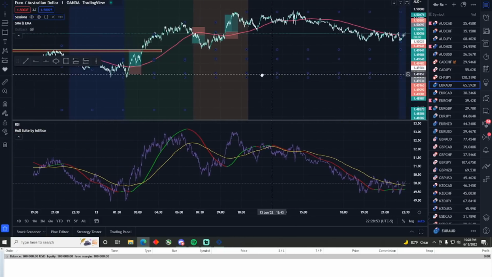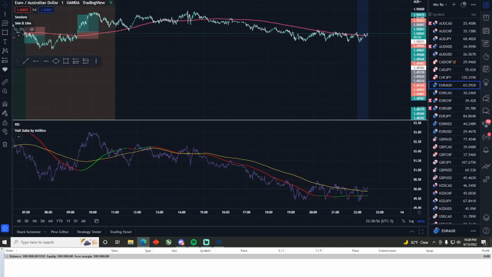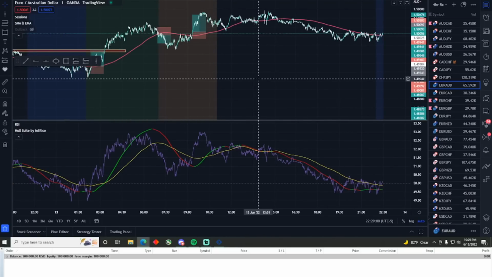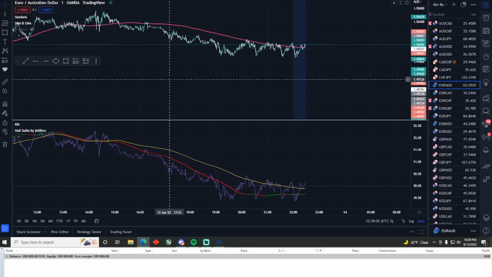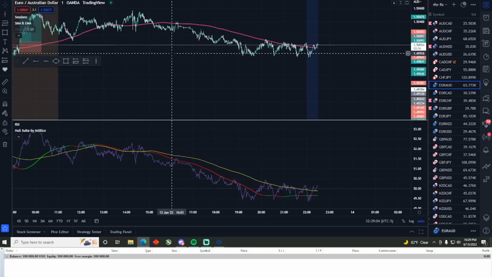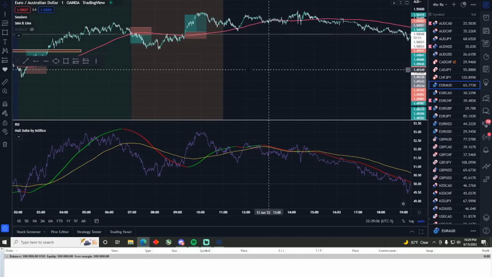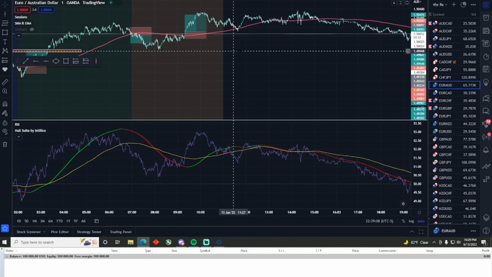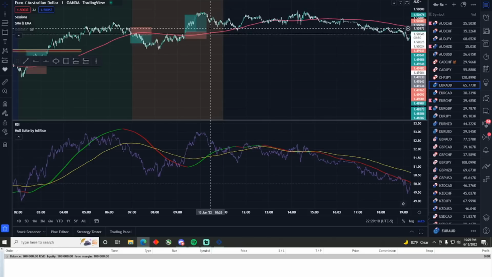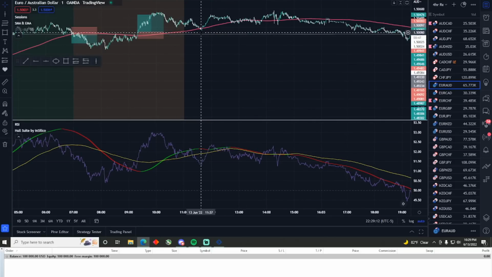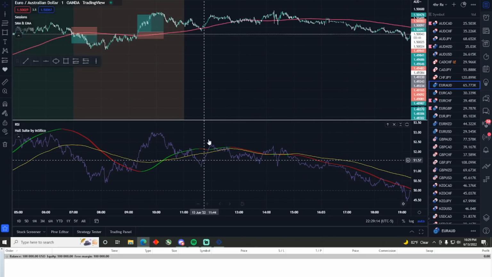Ultimately with the Outback, like I said, it's the 1 minute, and we're also testing the 5 minute right now, but nothing stable with that so far. What I'm looking for is price to gap either above or below the moving average, and then after it gaps, we'll be looking for the MA crossover with some RSI confluences.